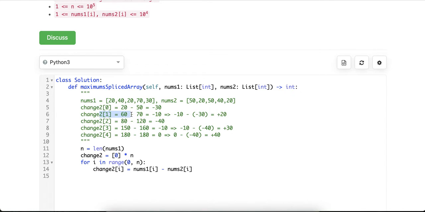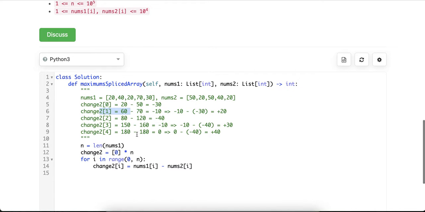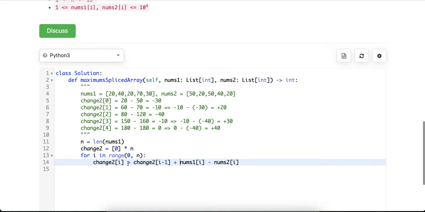And then when we go to the next iterations, we basically also do it, but we need to include the whole value, so not only the nums1. It means 60 is 20 plus 40, right? 70 is 50 plus 20, but we can get it from the previous one. So basically change2 I minus 1. That is the total change we can get. That is how we can get minus 10.